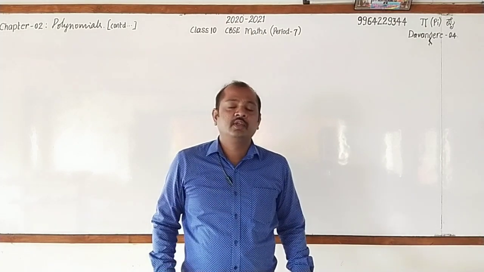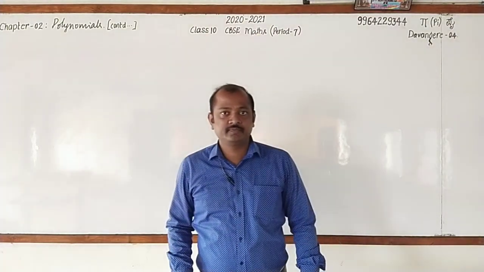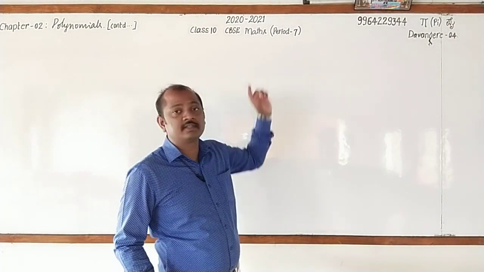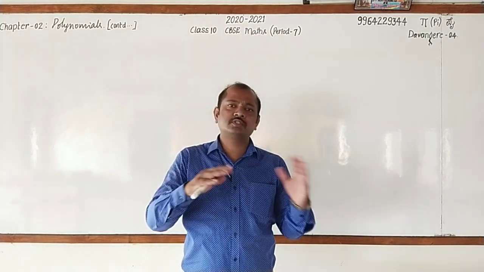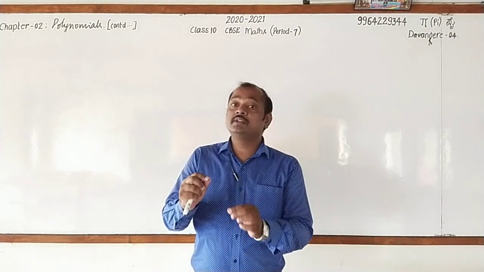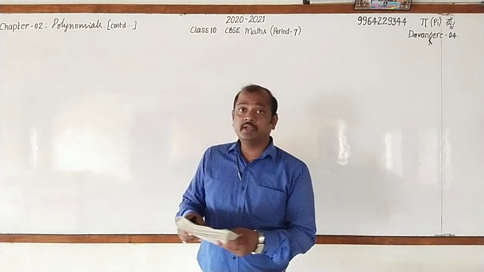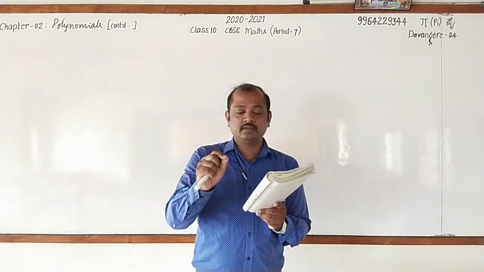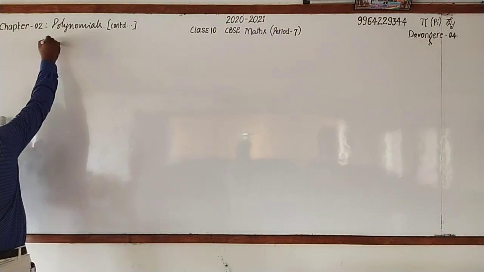Dear students, today we are going to finish the chapter Polynomials. And do remember, this is the 7th period of this chapter. We have already come across most of the types of problems. Only the exercise problems are left. In the chapter Polynomials, we are in exercise number 2.3. So let's go for solving it.